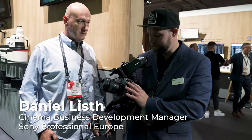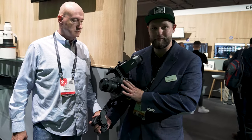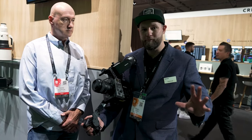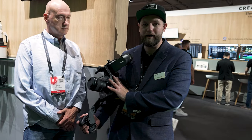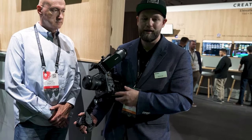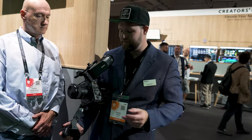The new Sony Burano is the latest CineAlta camera that we have available. We have the Venice and the Venice 2 cameras in this brand, which perform superb image quality, but with this design we've made it more user-friendly in terms of being a solo operator and being neat around smaller crews compared to the Venice camera. But again, we're not compromising image quality.